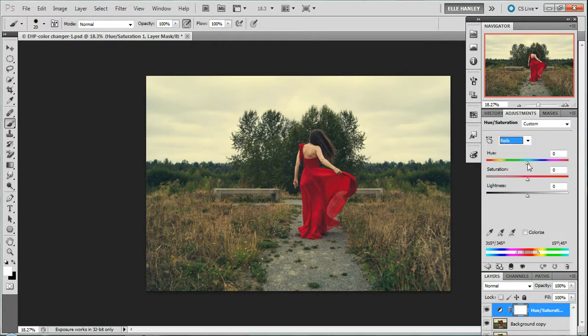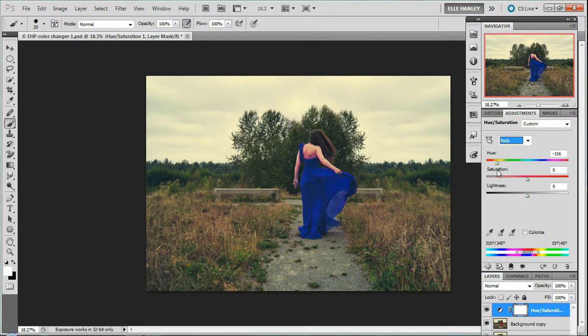That way, when I move the hue slider, you can see only the red in my image is being changed, which is primarily my subject's dress, but it's also a little bit on the ground, some of the flowers, as well as some color cast in my subject's skin due to the fact that there is naturally red pigment in my subject's skin color, so that's being colored as well. But that's okay, don't worry about that. I'm going to show you how to straighten that out, no worries.